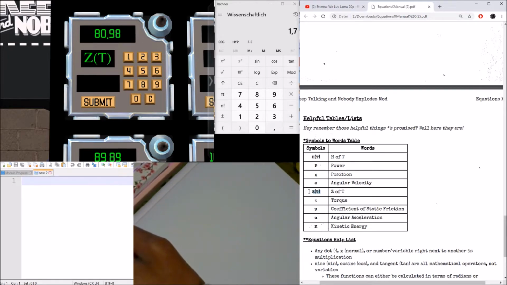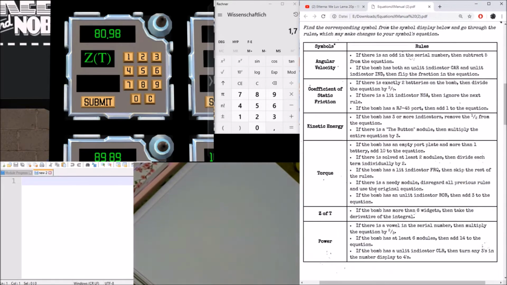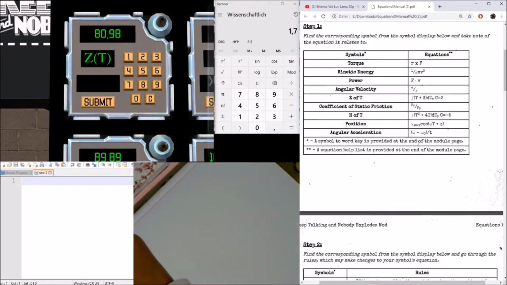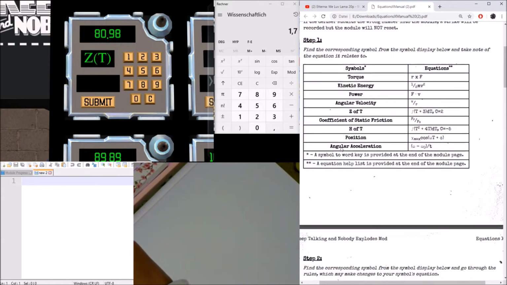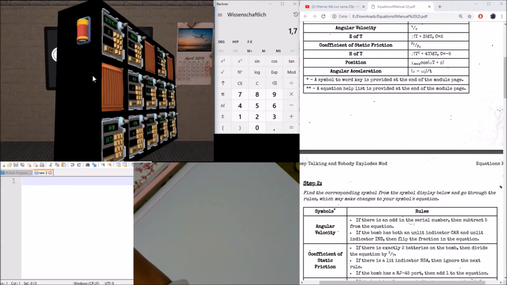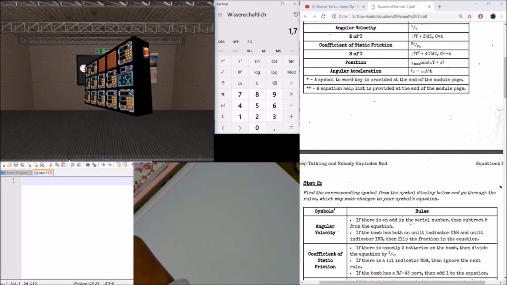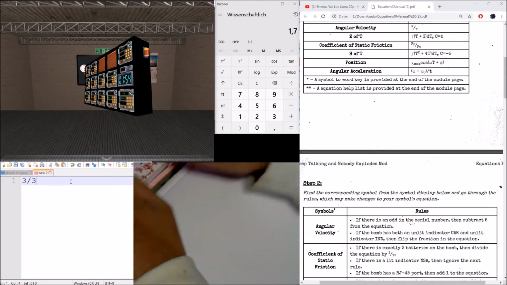And yeah, z of t, z and then parentheses t, is one of the integral equations. It's in my opinion the easy one of the two. So, first of all, you need the edgework. I just explained the module for now, so you do need the full edgework for this module. So we do have 3 and 3. We have 3 and 3.